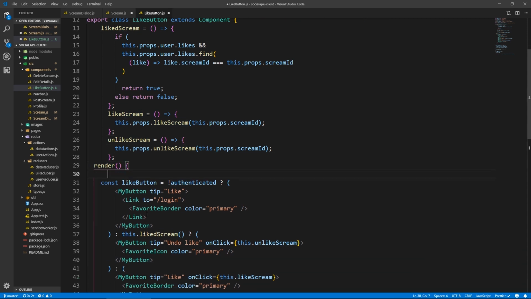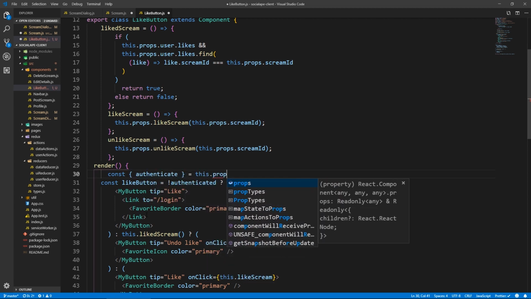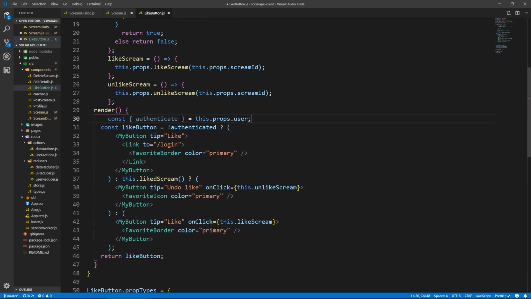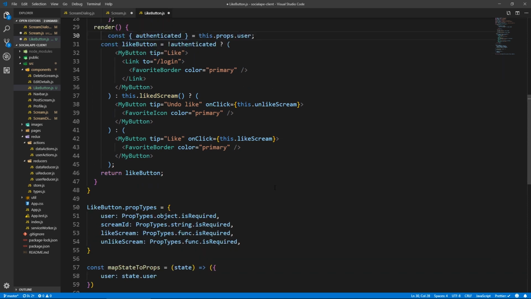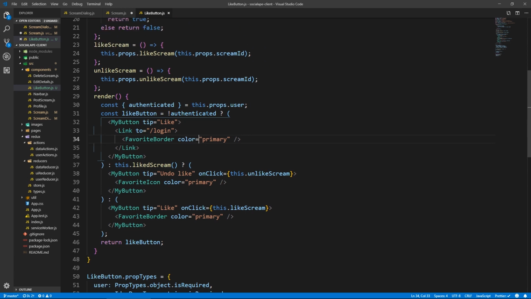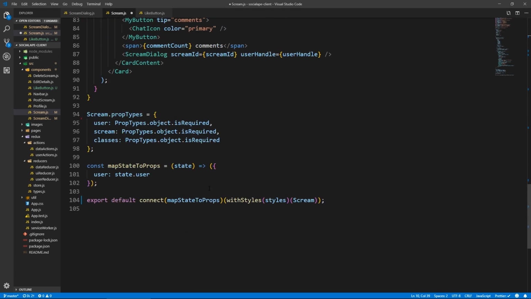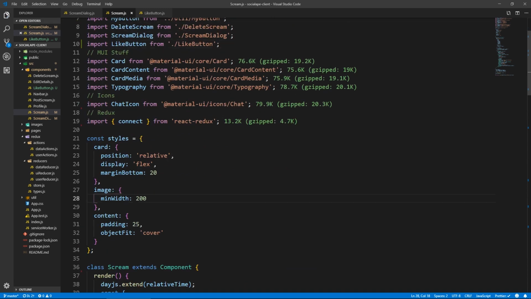And here we need to get authenticated, so const authenticated from this.props.user. And yeah, I think this is it for this component, and we save there, and we save here as well.